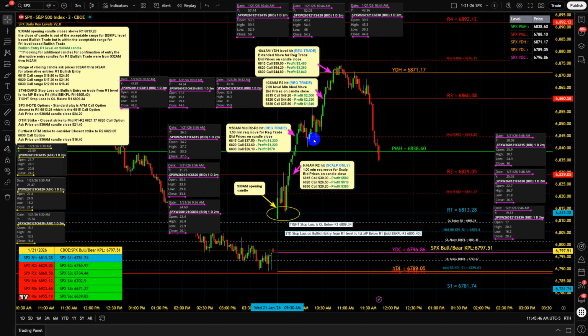Now, the regular trade differs not only because of the profit threshold, minimum movement threshold required, 1.5 versus the 1. With a regular trade, you have several options once it hits that minimum threshold. One option is that you can just go ahead and exit all of your positions, no matter how many contracts you have, and close the trade up and then look for the next trade opportunity. The second option is that you can, instead of exiting, just modify your stop loss to break even or break even plus an initial 10 to 15% profit buffer.